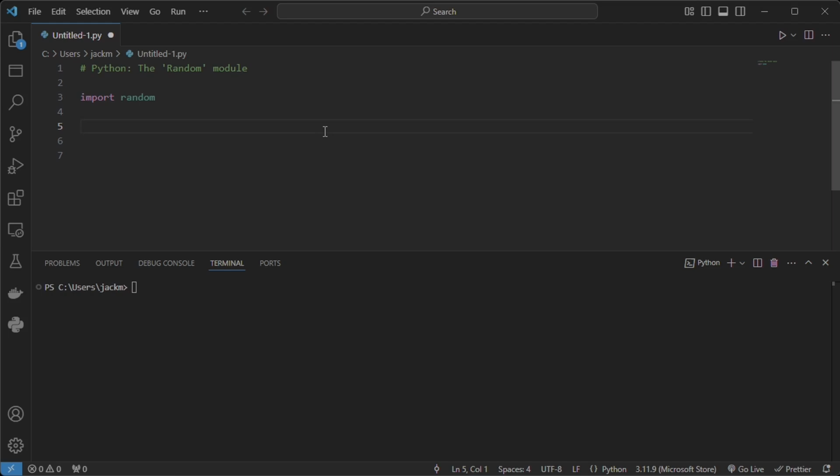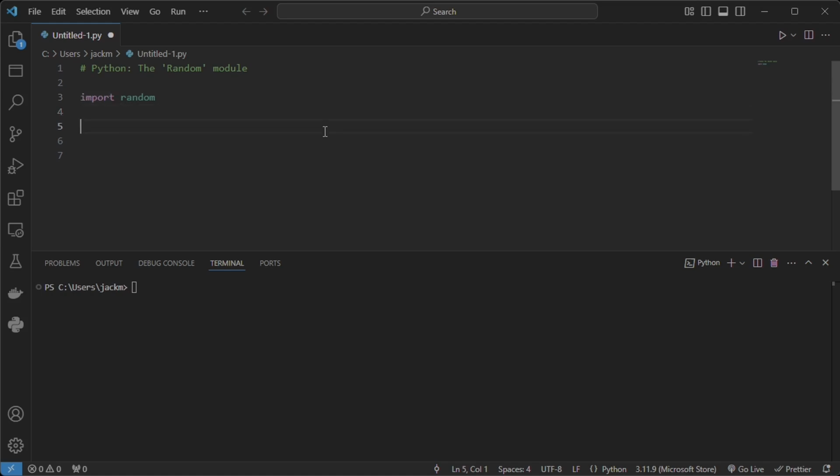The reason we have to do this is because while the random module is a part of Python itself, it's not always necessary depending on what it is you're trying to achieve. So it's not included by default whenever we run code. Unlike the print function or the type function, which are almost always a part of your programming somewhere, random is a lot more situational. So to save on having some extra pollution within your code, some extra bloat that we don't need, we have to import it first. So we have to opt in. But that's it, you set it and forget it.